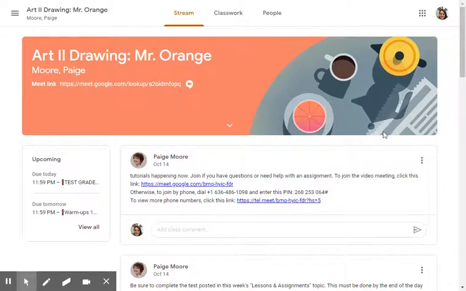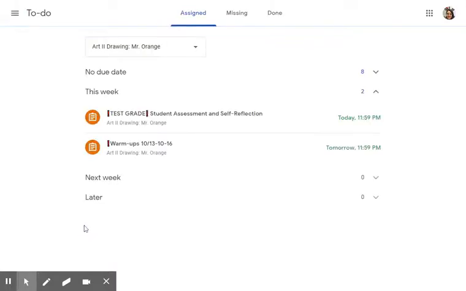I want to show quickly how to see not only what assignments you have, but whether you've turned something in on Google Classroom. When you're in the class page for a class that you are enrolled in as a student, of course, the upcoming assignments are here on the stream to the side, and I can also click View All there. And so this is one way to look at the things that are coming up this week.